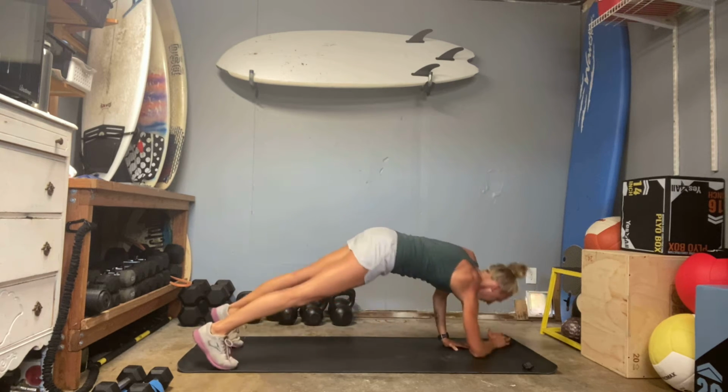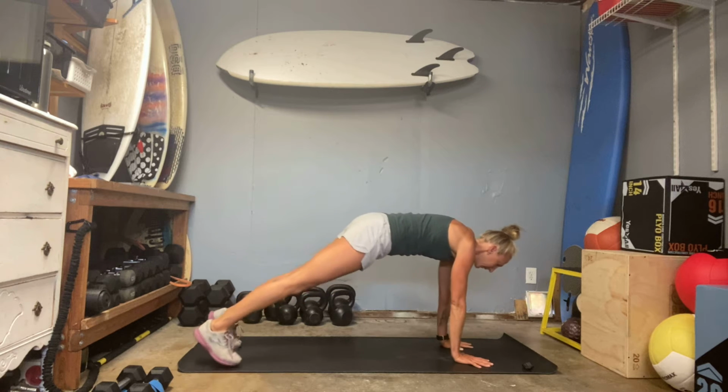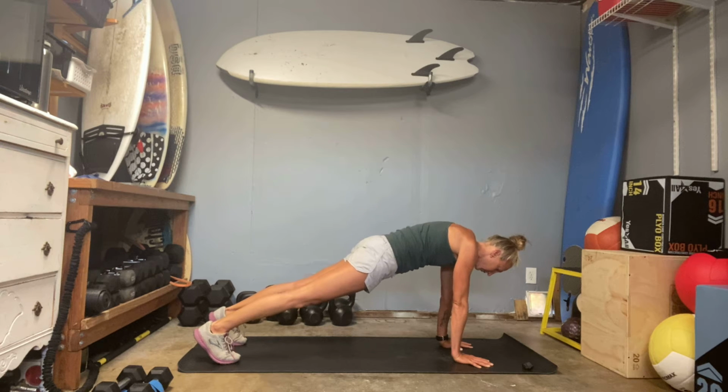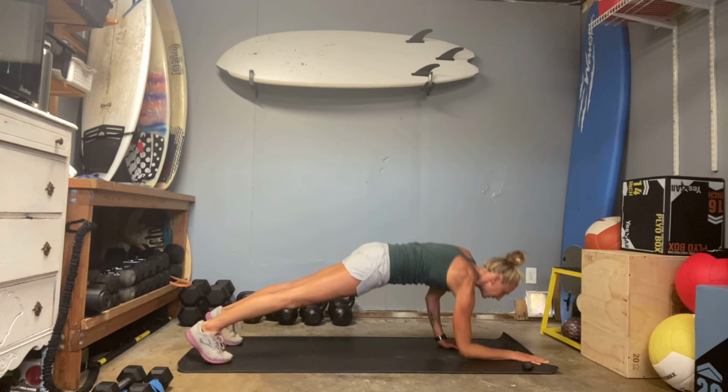So push up, get your super solid plank, elbows pull back, press through all your fingertips, those knuckles. So try to evenly distribute the weight in the palm. My shake has started. Lower onto your forearms.